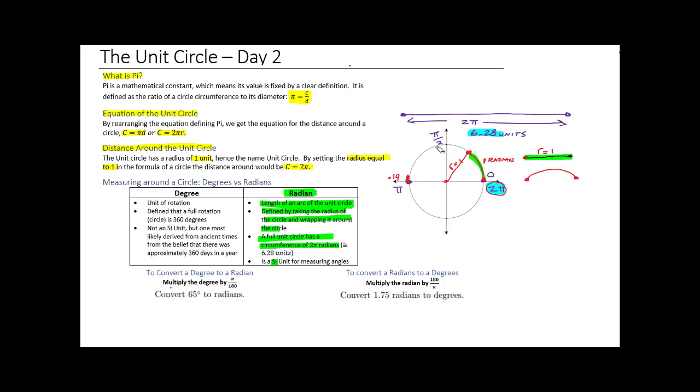Now, let's talk a little bit about degrees, because that's what we're all mostly comfortable with. I know when I was your age, degrees were much easier. That's what we've grown up using, right? The idea of taking a circle and cutting it up into 360 portions, right? So that's what most of us are probably pretty comfortable with, right? A degree. Degrees aren't lengths though. Degrees are units of rotation.